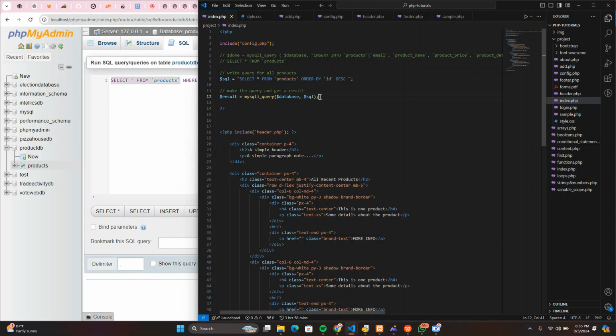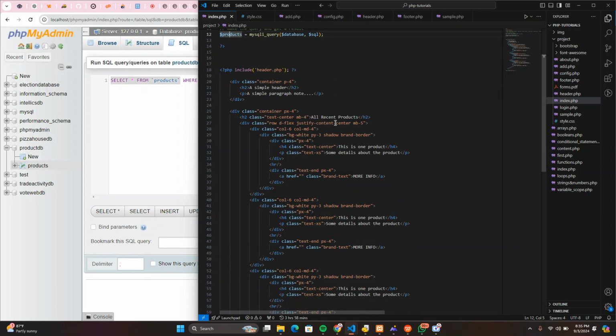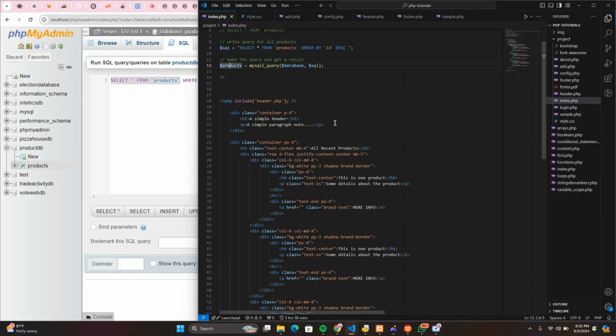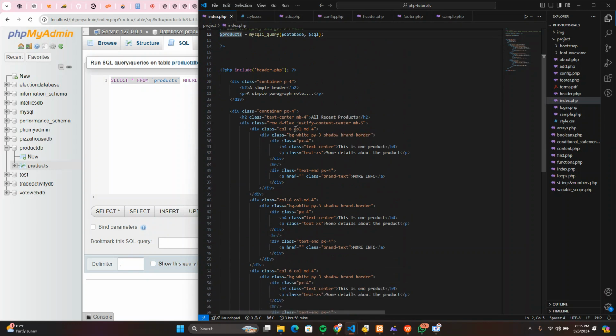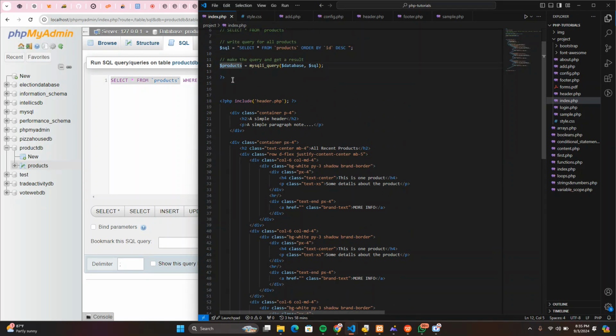Since everything that we have here is already saved as results, select all from products, I'll save it as products. It's best I pluralize it because I will need it to be pluralized, since it's in an index.